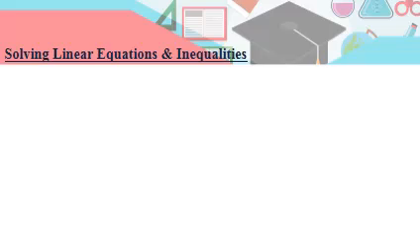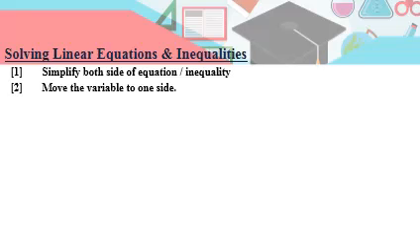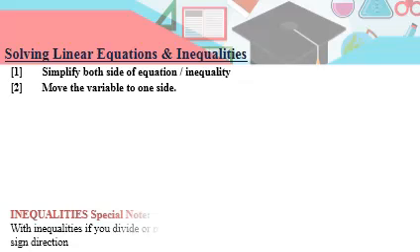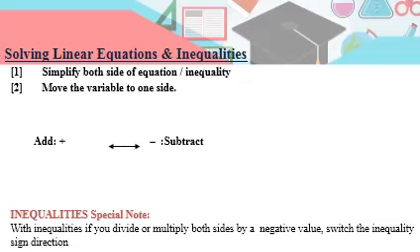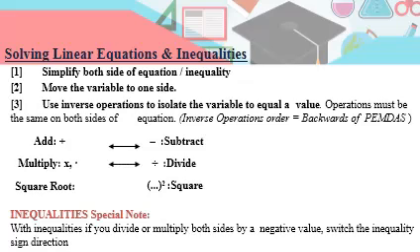And now I'm going to remind you how we solve a linear equation and inequality. First I'm going to start by solving a linear equation. The first thing you have to do is to simplify both sides. So if you have, for example, parentheses, you should expand. That's why we say you should simplify first. Then you have to move the variables to one side and the constants to the other side. And then we are going to use inverse operations.